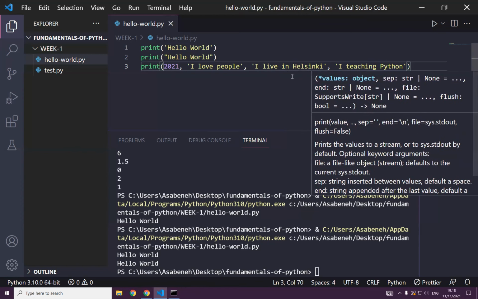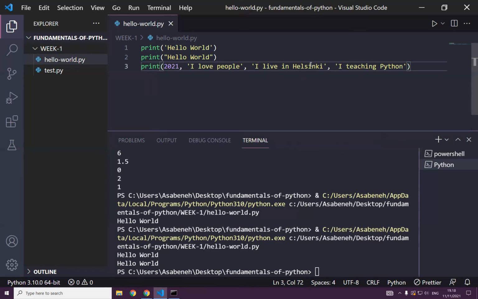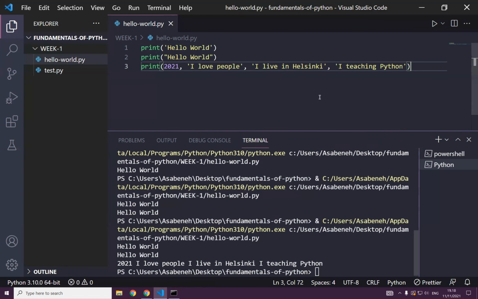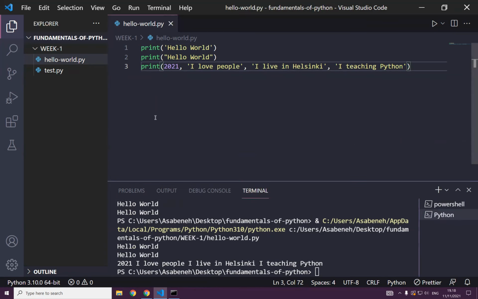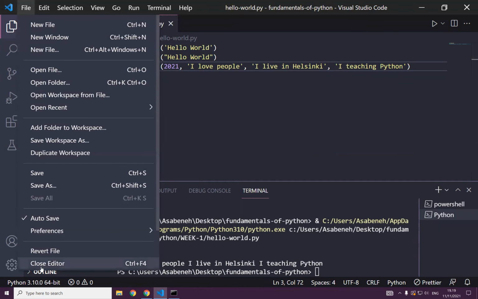So you can actually separate and add any argument inside this parenthesis and it works. And that's how the built-in print function works. And I think this is good enough for Visual Studio. So remember that you interact with the file.